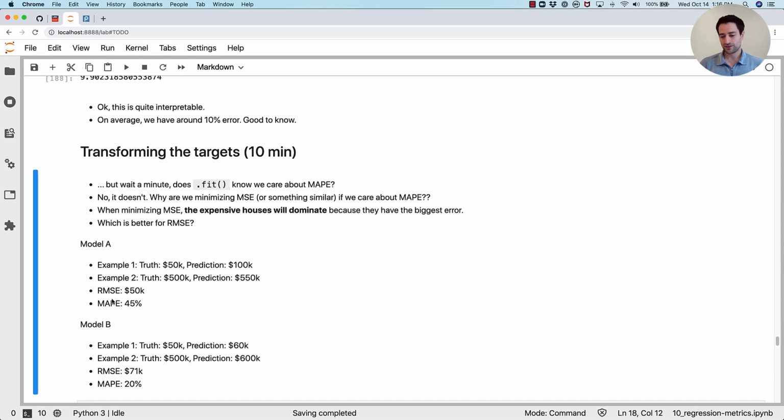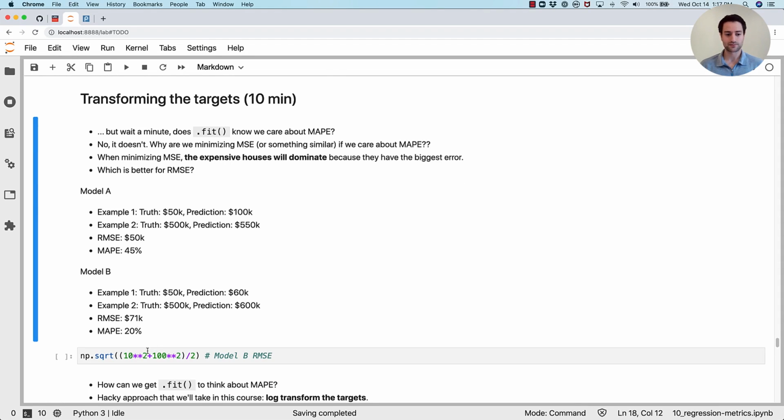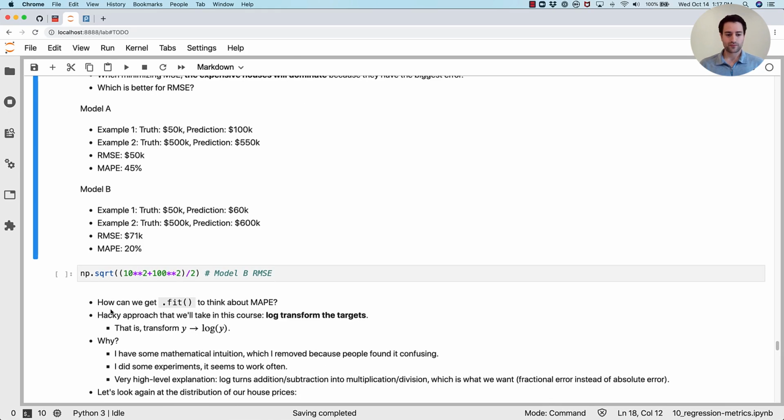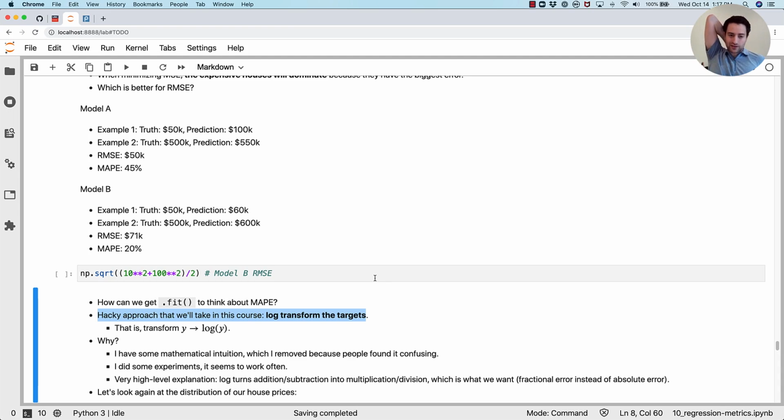So if we could tell fit what scoring we're using, maybe it could come up with a better model as well, doing whatever the thing it does. And so without really getting into any detail, I'm just going to throw out a hand-wavy rule of thumb that I'm not even sure how widespread it is, but I believe in it, which is that if you take the log of the y values before passing them into fit, that will tend to get you a better MAPE.